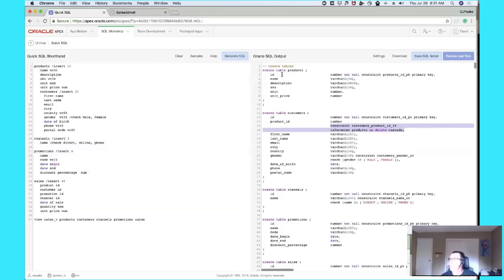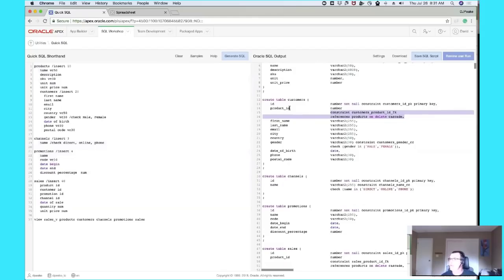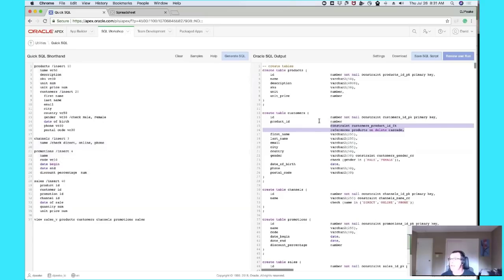And that's now a child table. Customers is now a child table of products, but I didn't have to remember the full syntax. It makes it very quick and easy to create tables and views and define various things. You can see here, for example, we've defined a check constraint. It's also inserting, in this case, some data.